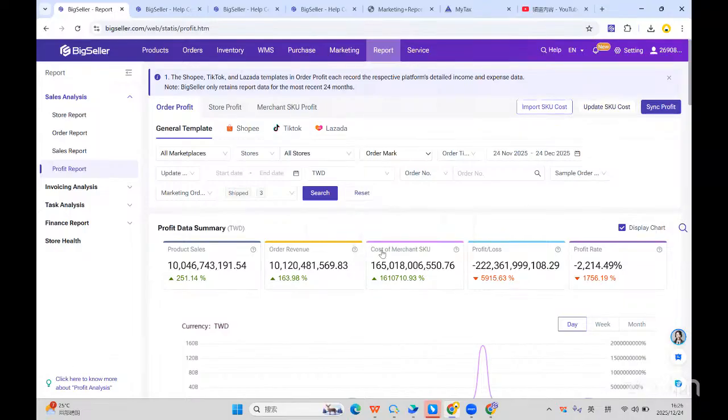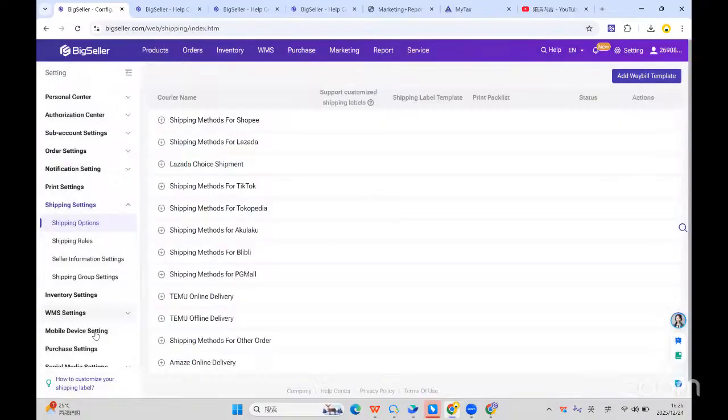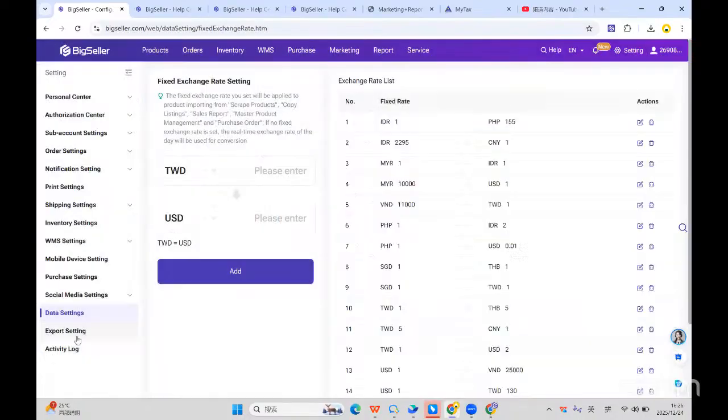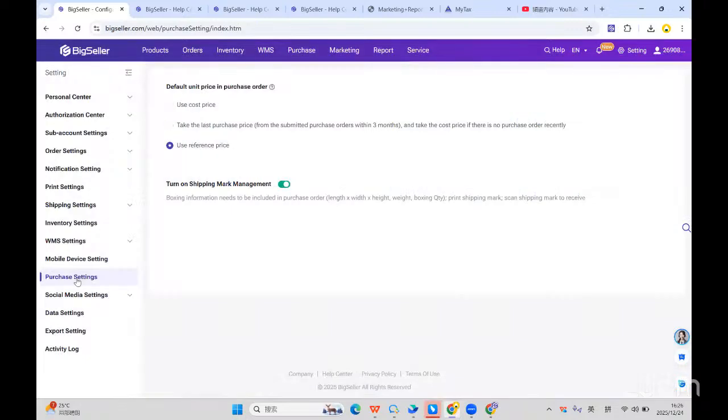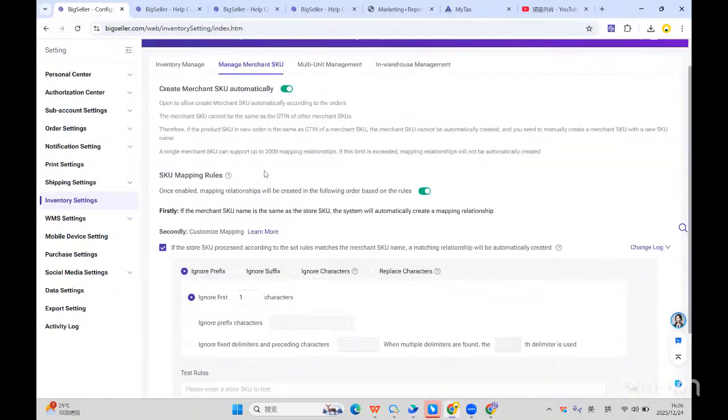So where is the cost from? The cost is taken from your setting. You can go to your setting, wait for a moment, not the data setting, but Inventory, here.